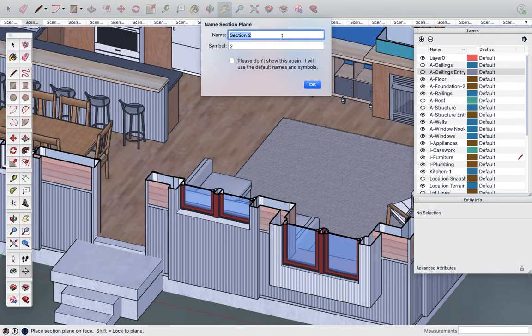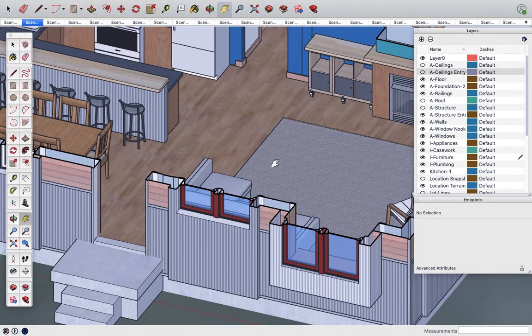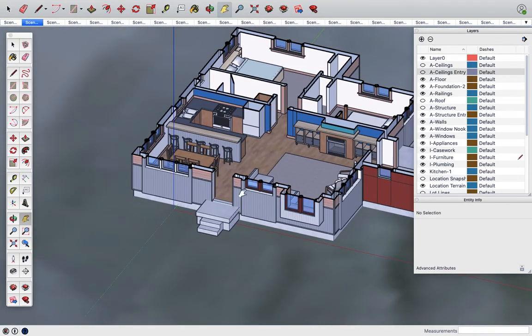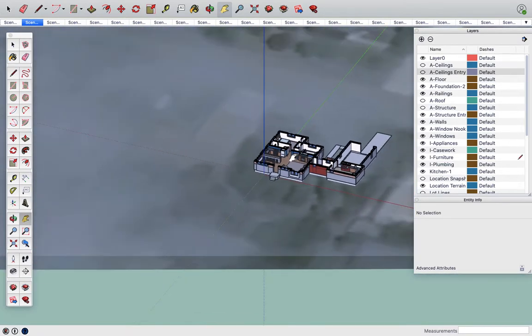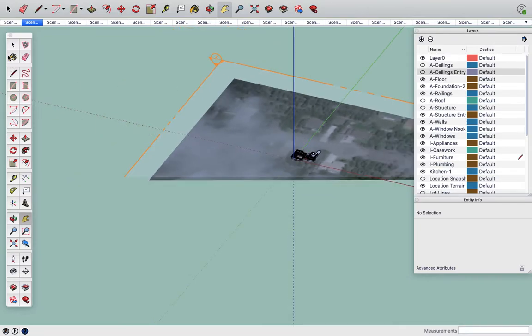Okay, and I usually just ignore this. I honestly don't even know how to find these later, so I ignore it. I probably should learn, but I don't. Okay, so now we have a floor plan. If you zoom way out, you have to go way out, you can see it still.